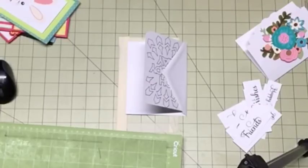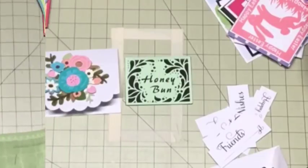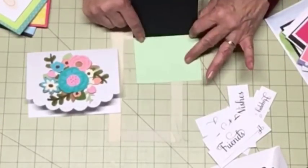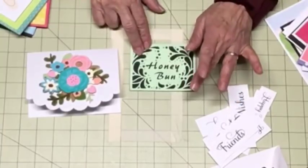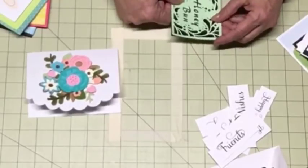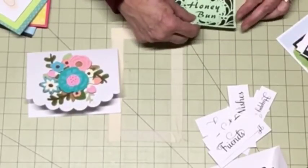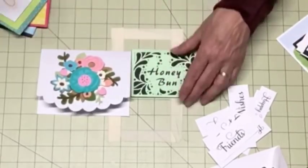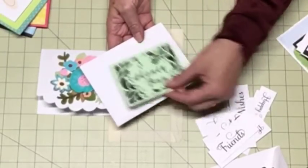See if I can find one real quick over here. I have some teeny little ones that I made. Okay, so here you can see the tiny little card I made, the same size that it came in at in Cricut Design Space. So it's about 3 inches by 4 inches. Okay, and this is the size I really like it to be. And that would be goofy if I were to put that into that envelope. So that's the point of this.